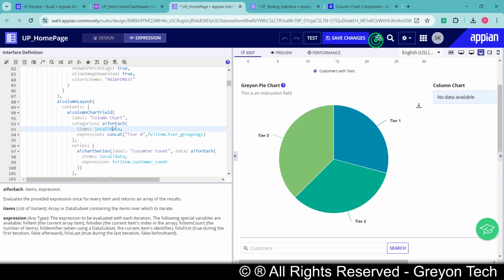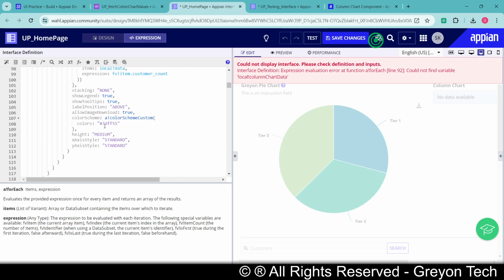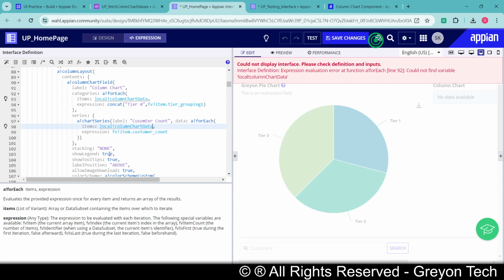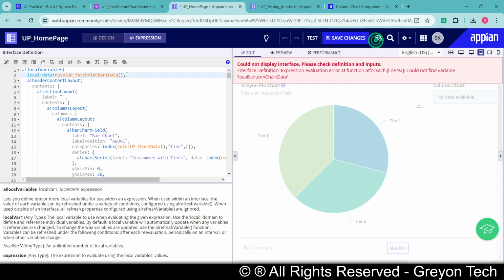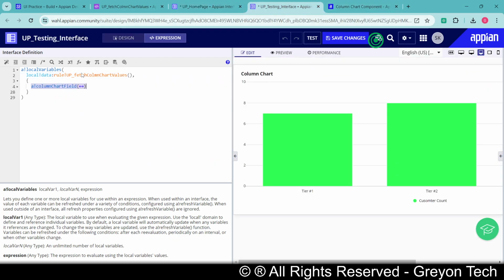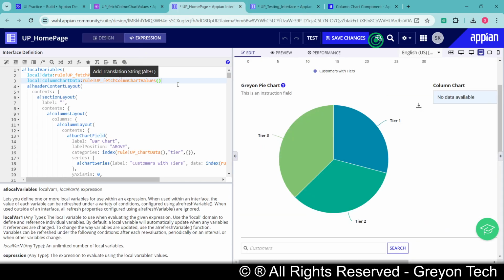Local bank data. So let me write it as column chart data. Copy it here and again here also we need to update the value because the local bank data is already existing at the top, right? So I'll be creating this here. Again this one, paste it now.